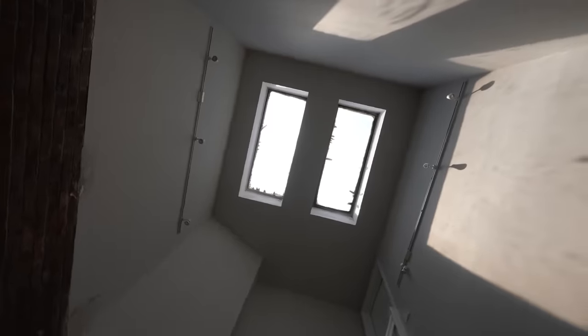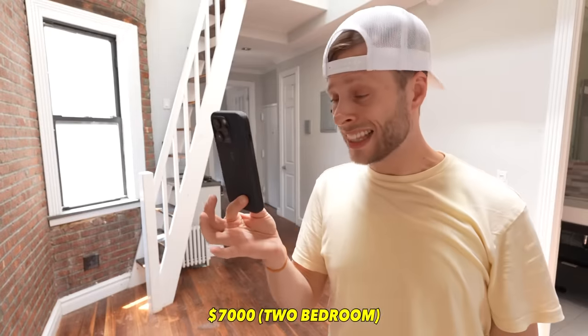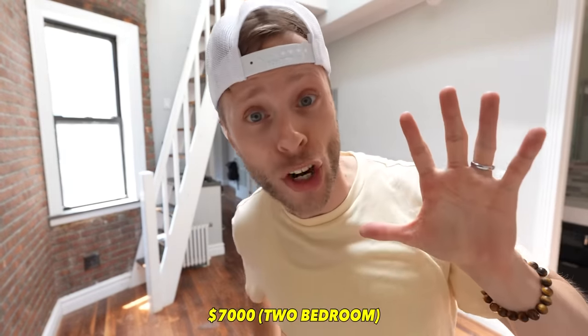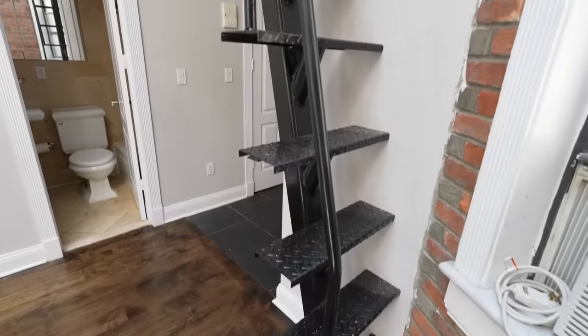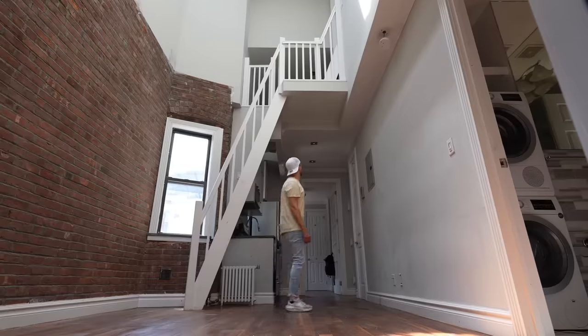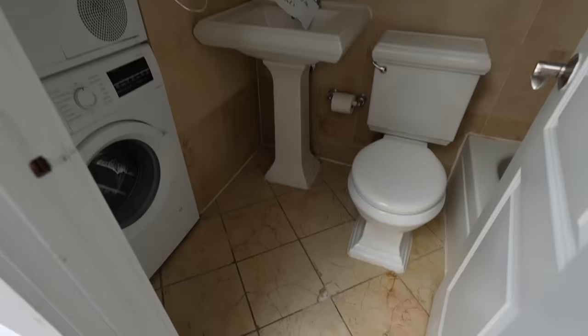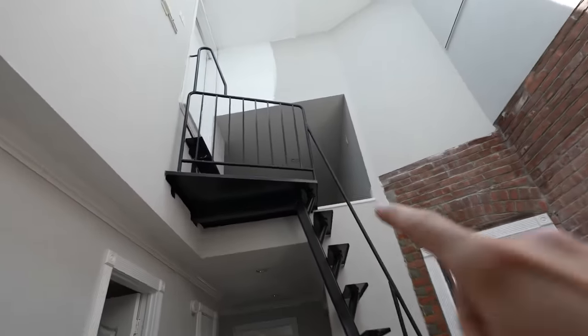When one door closes, another one opens. This place is insane — look at those ceilings, that's like 35 feet up in the air. $7,000, two-bedroom apartment with two floors, and there are two of these. Directly across the hall we've got another unit that has the same layout but in reverse. The staircase isn't as fancy — it's like a metal one. Both of these share a common roof deck way up there. My favorite is the one with the better kitchen and the white stairs. The other one is very nice and actually has two bathrooms — two full baths, but a slightly less updated kitchen. The ceiling height is the same.